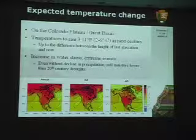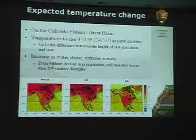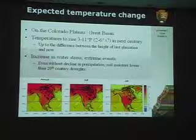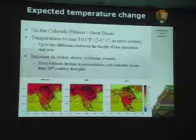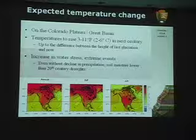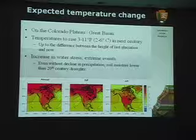So what's that going to mean for us here at Grand Canyon? Grand Canyon in the crosshairs, right there. This is annual temperatures, winter temperatures, and summer temperatures. So on the Colorado Plateau in general, we're expecting over the next century temperatures to increase somewhere between 3 and 11 degrees Fahrenheit. And I might point out, 3 to 11 degrees, it doesn't sound like very much. I mean, I'm hoping that it'll be more than 11 degrees warmer this summer outside than it is right now. I can put up with an 11 degree temperature increase.